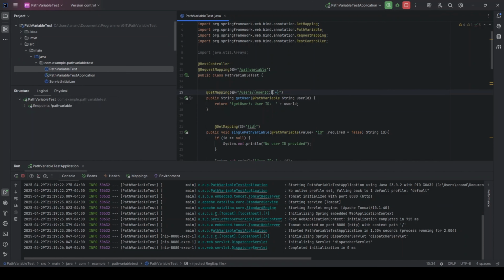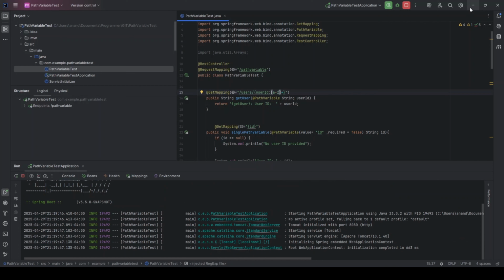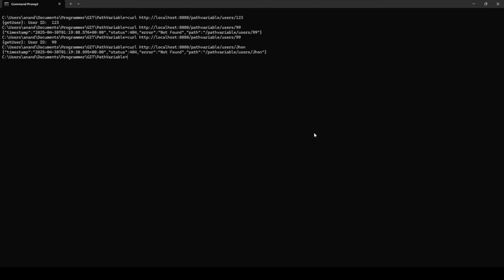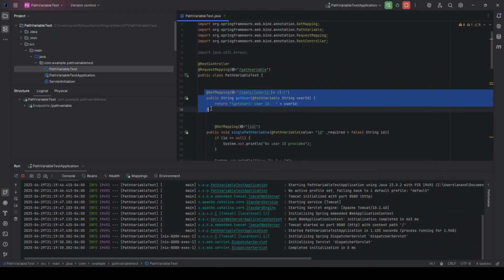Let's say A to Z. Okay, capital Z. Let's say small z is working fine. Let's say capital, throwing an error because it is expecting small letters a to z. So this is how you can use regular expressions also.